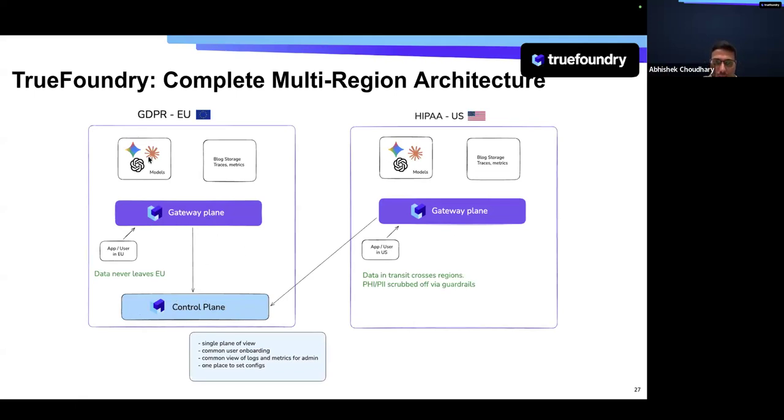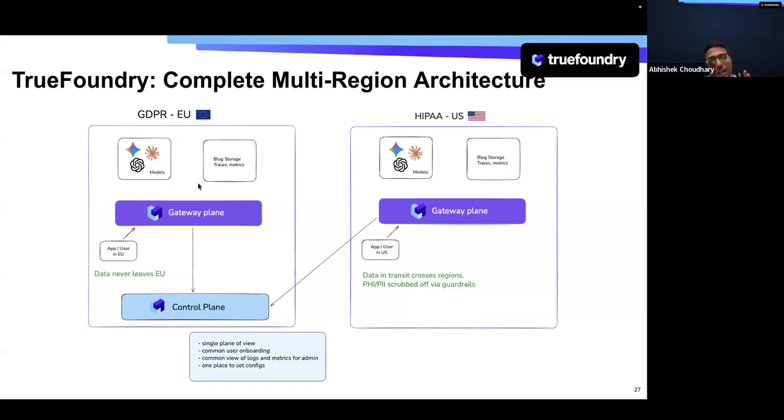Your models will be in both regions, Europe and US, and then the application that is talking to the gateway, the application that is deployed in US, you only give it access to US models. The advantage of that is even if the application team makes a bug or anything like that, there's no way they can ever talk to the EU models. So US applications can talk to US models and EU applications can talk to EU models. You can configure that in the gateway layer itself, and that gives you the peace of mind that no matter what the application team does, they can never break these constraints.